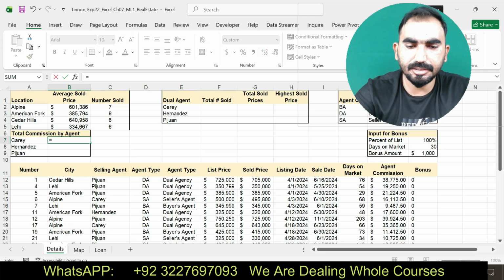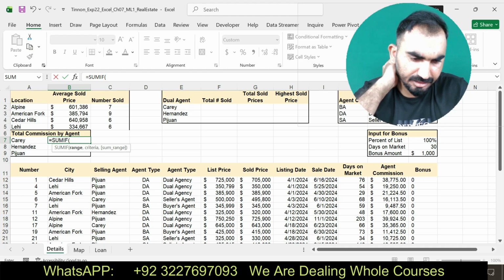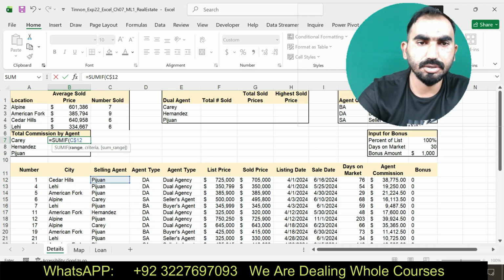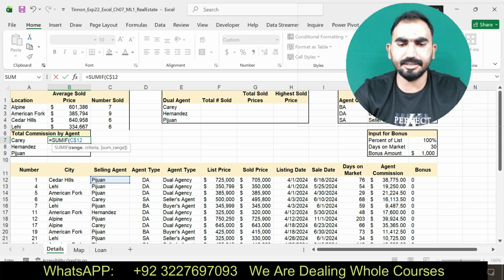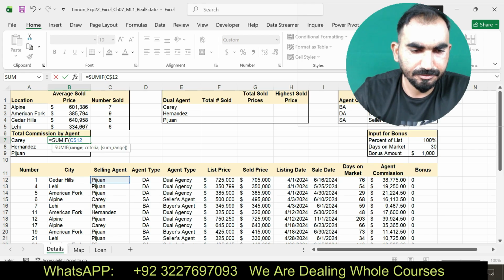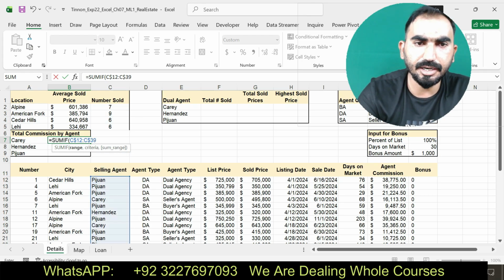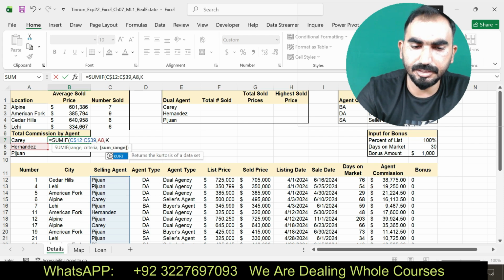Okay, SUMIF function. I am going to insert the SUMIF function. C12 to C39, I am going to insert this one according to the instruction. 39, A8, comma K12.